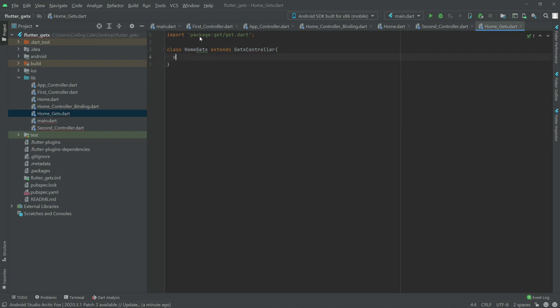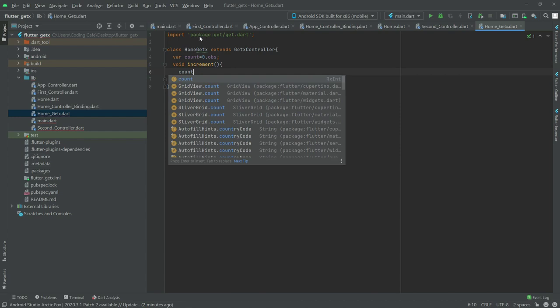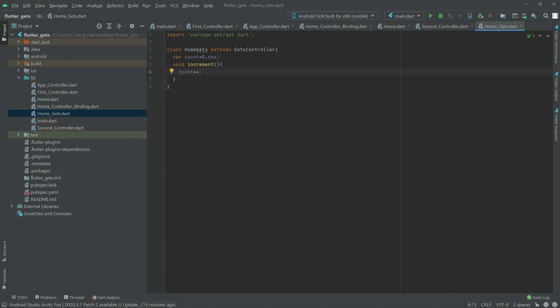And in here we will have a variable, name as count, we will give the value 0, and we will make that reactive with obs. And after this we will have a method, name as increment, similar to the first controller, and in here we will have a count variable, and we will increment that. So now we will go back to the main.dart.